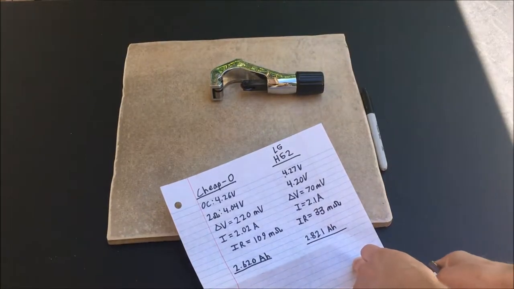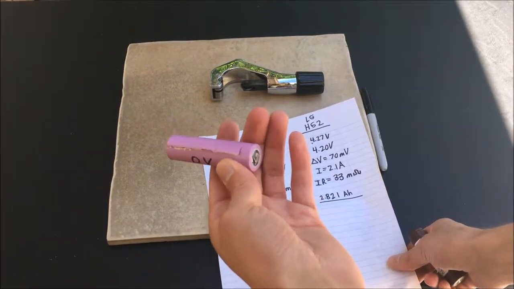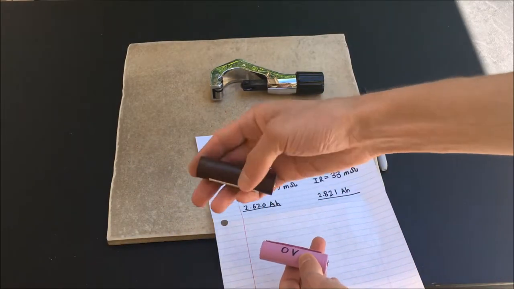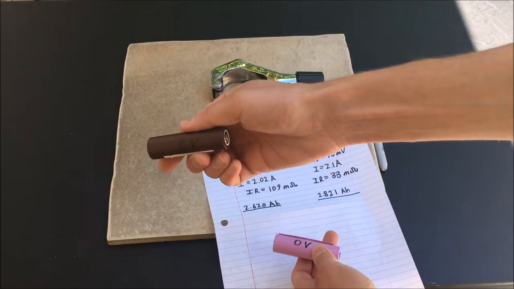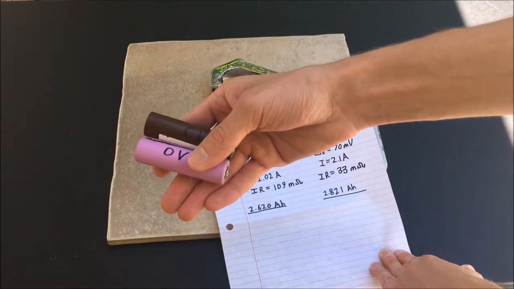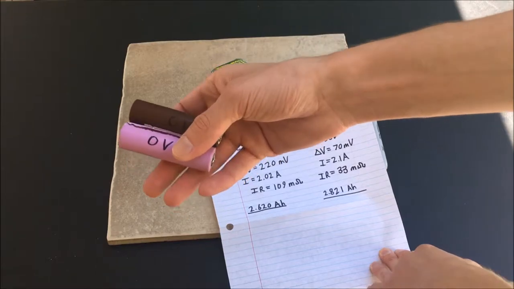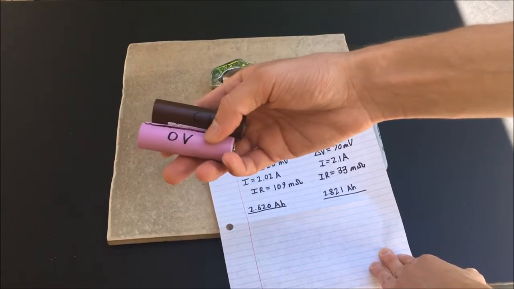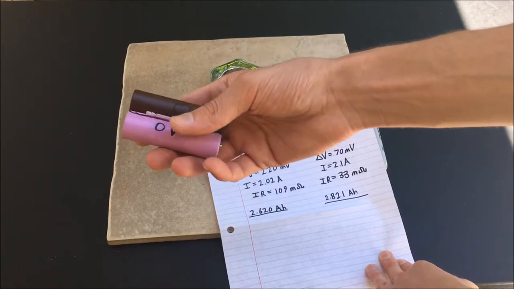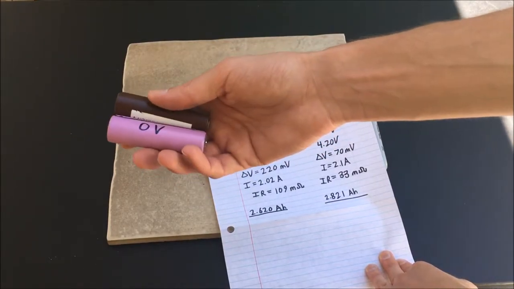Now I'm outside today because I'm actually going to be tearing these cells down to investigate the inside of them. As you've noticed, I've written zero volts on the outside of both of these because I have fully discharged these to zero—not to zero percent state of charge but to zero volts. In a lithium-ion battery, discharging below about 2.5 volts per cell ruins the cell, so these are entirely basically ruined.